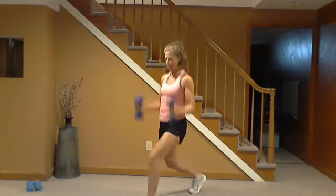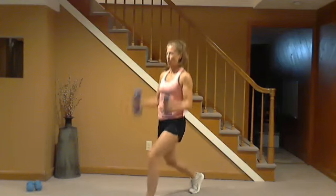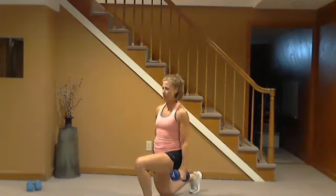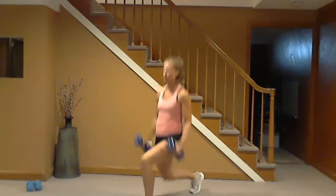Don't let that front knee cave in. Don't let it draw towards the middle. Point it out towards the front. Keep your shoulders back. Open up that chest. Nice, core is tight. Drive that back knee down towards the floor. Drive the ball of the foot on that left foot into the floor.